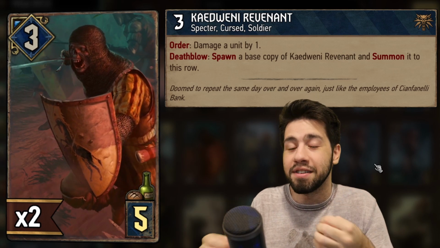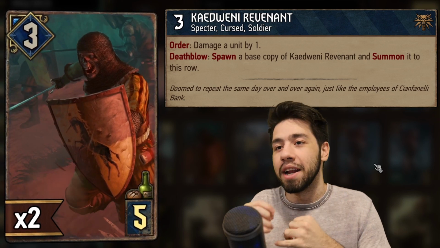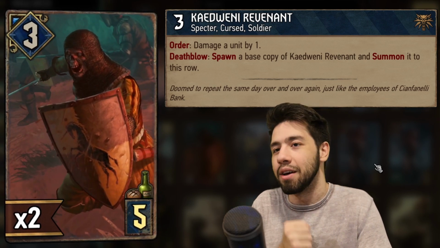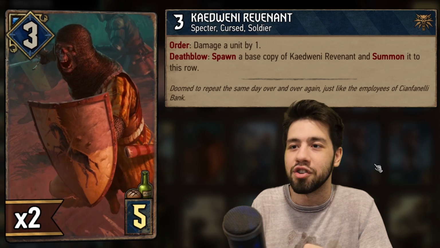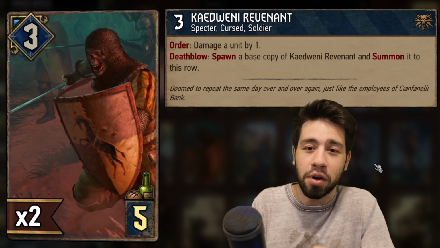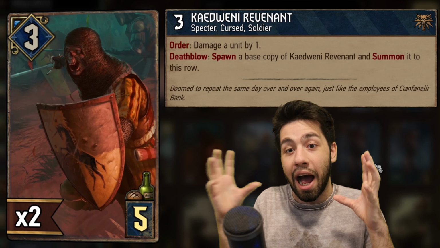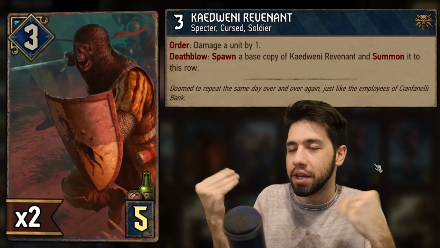For a bronze card to have such an impact on games is really cool, and is something I would like to see more in Homecoming Gwent, or just in Gwent in general. But it's also understandable why they can't really do that, because these cheap cards shouldn't really have that much of an impact compared to gold cards, which, you know, have a higher provision cost or deck building cost.